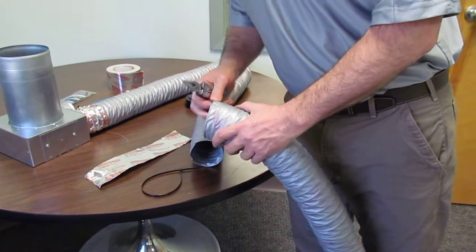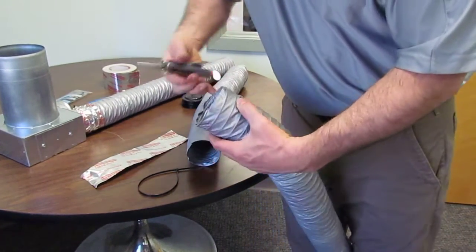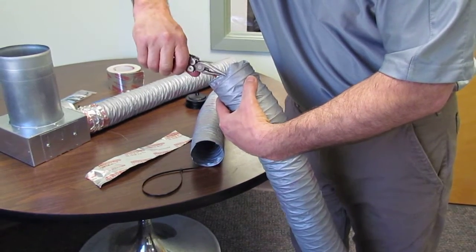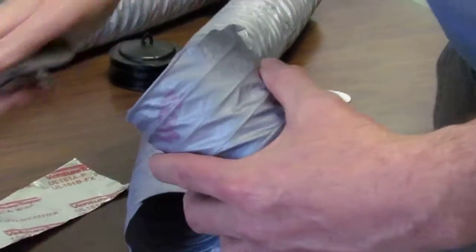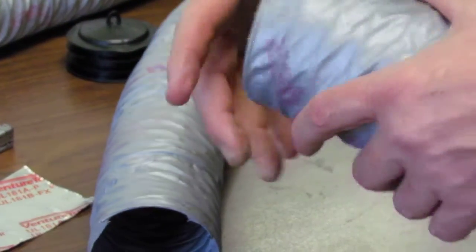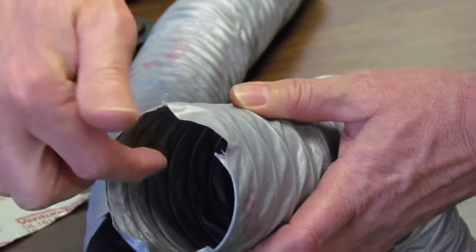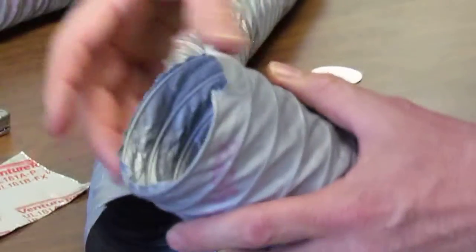First thing you want to do with the one that's going to be on the inside is take a pair of pliers and do a little bit of a bend towards the inside on the thread. Just like that, you can see it's angled a little bit towards the center of the tube. That makes it easier to thread in.